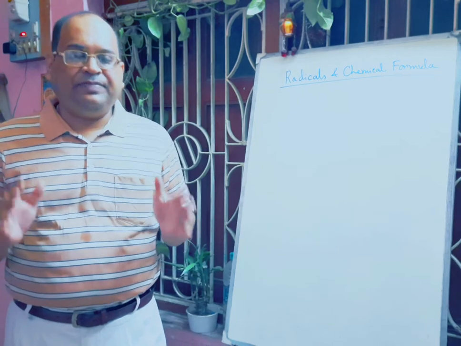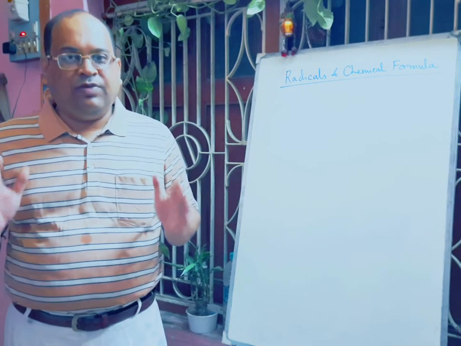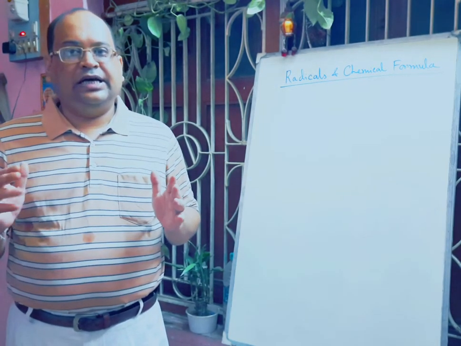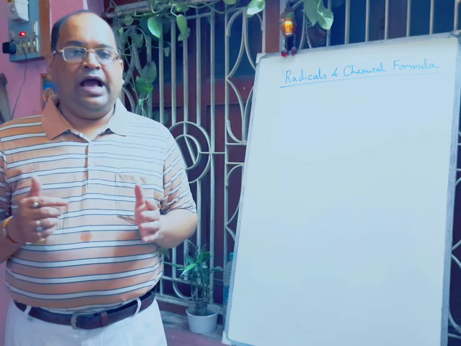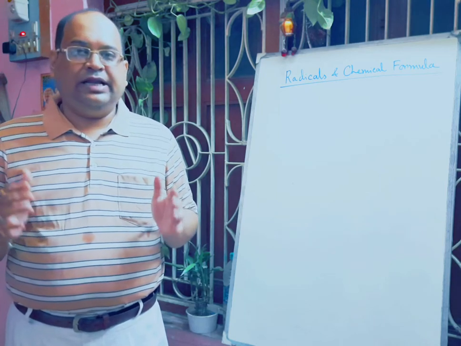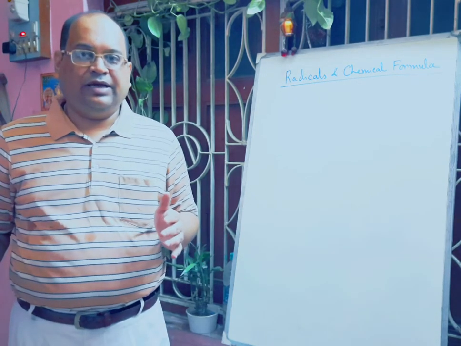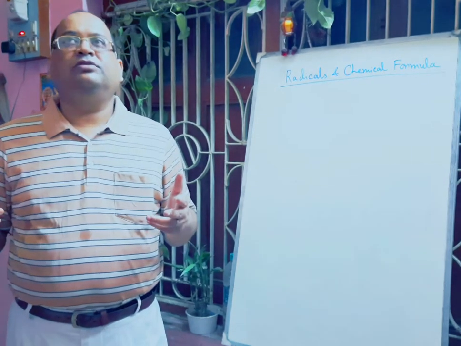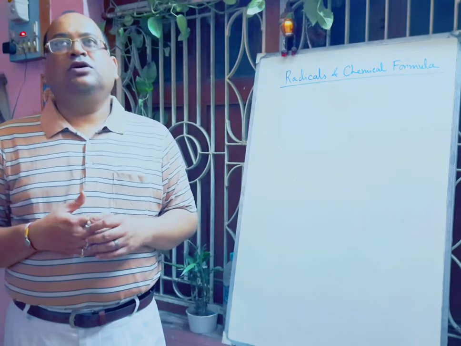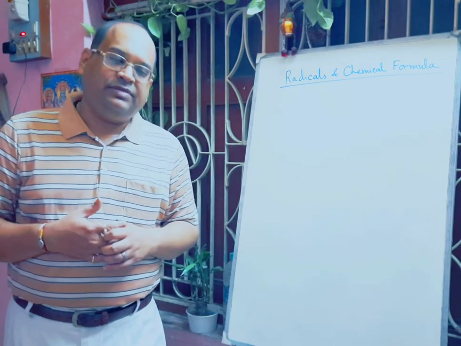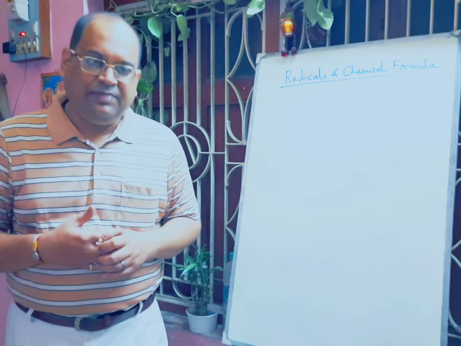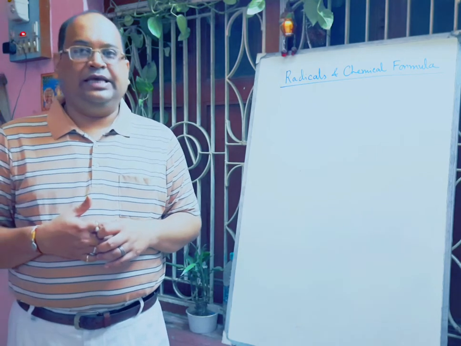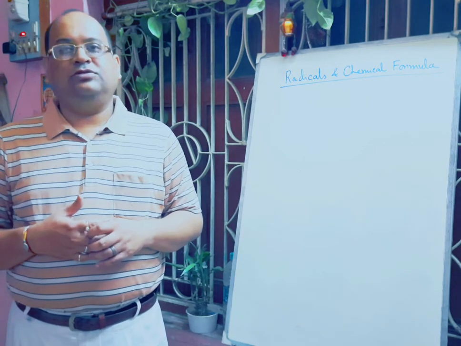A radical is represented by its formula and its charge is written at the right side top. In case of radical it may be an acid radical or a basic radical. So what is the valency? Valency is equal to the charge of the radical. Suppose we can give you one example, aluminium 3+. Here the charge is 3+, as well as its valency is what? Valency is 3. Now one by one we will discuss the radicals.